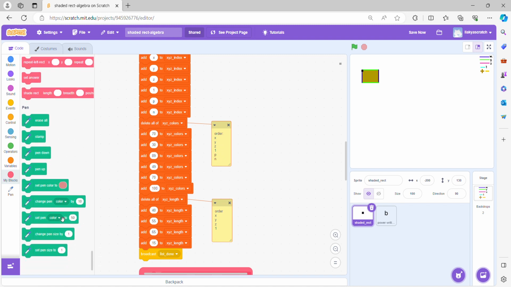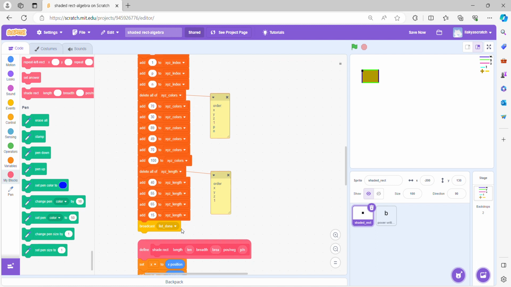If you have a question how the color works using the number, we have used the set pen color block. If you click the color, there are 3 things: color, saturation, and brightness. We've set the brightness and the saturation to 100, and we just pick the color using the numbers here. For blue, it will show 70 something.